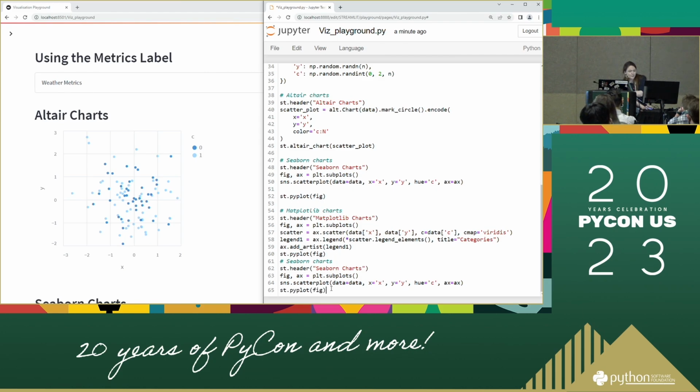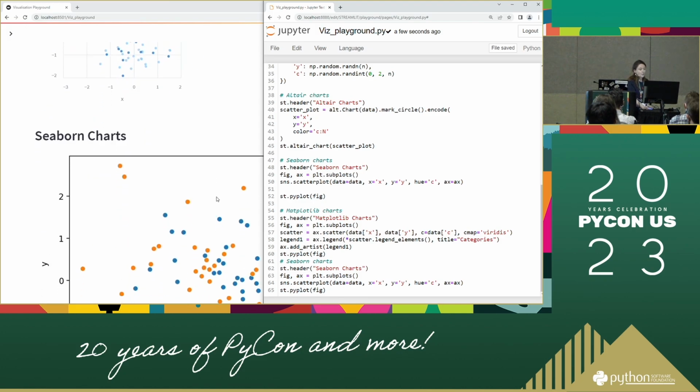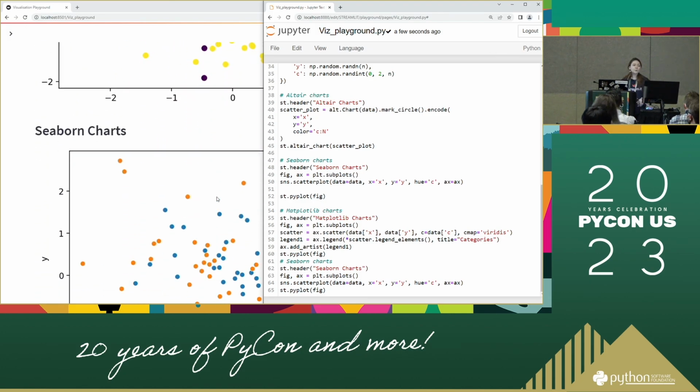And it would be the same for this replication as well. Nice. So you just visualize how you would normally visualize, and then you find the method that relates to the library you've used. So Seaborn, matplotlib, it's pyplot. Altair, it is Altair. So it really is that simple and that easy. Just create your visualization how you normally would, and then you can go ahead and plot it to the web app. Easy peasy.